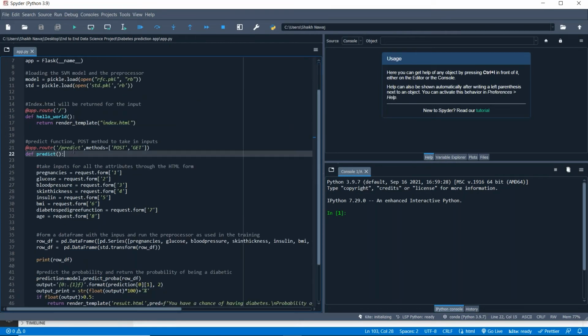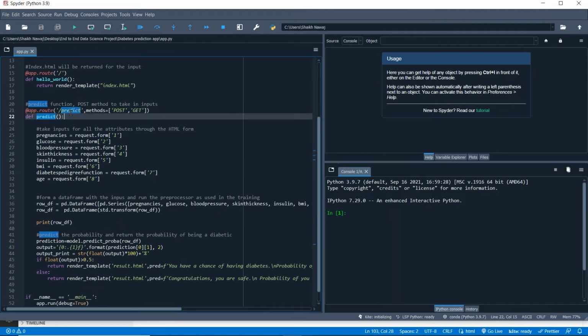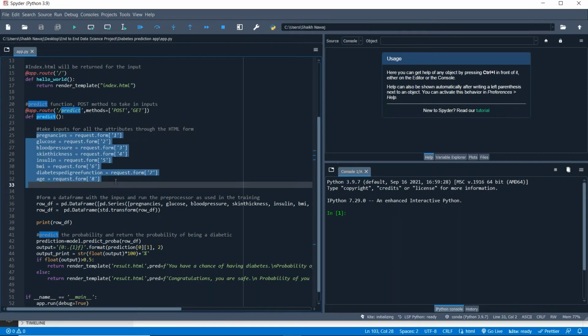And why do we have to use a web app? For prediction purposes. That's why we created a function called predict. Here we are adding all our data, which means you can add only this much data and cannot add any other data.